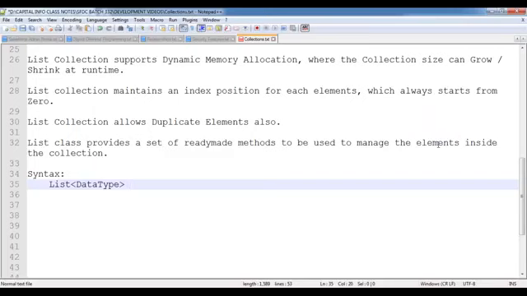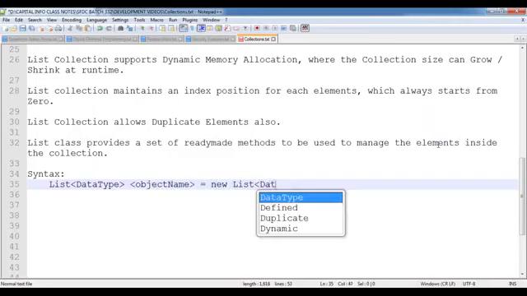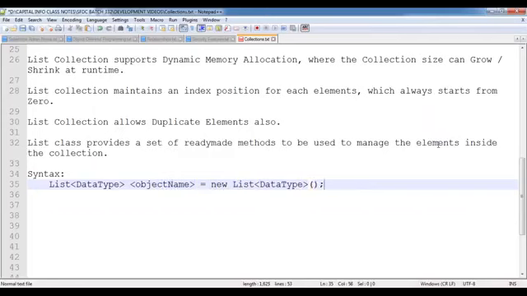Then we specify the object name equals to new List of data type. That's the syntax we have to follow to create the object of this list collection.